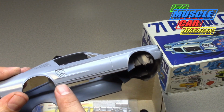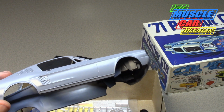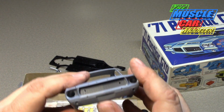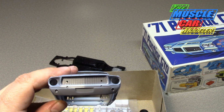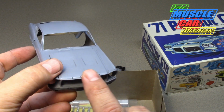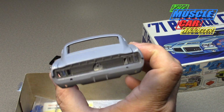Now, Norm offers rockers as well, but I couldn't get them back off, so I made my own. Pretty easy to do. So I added the rockers, added the resin parts. I also drilled out the headlight holes, made them bigger. So put in a little bit bigger headlights, make them look a little more realistic. And then it's got the Ford letters on the front, which stick up a lot. And that's where my issue and delay is with this one.